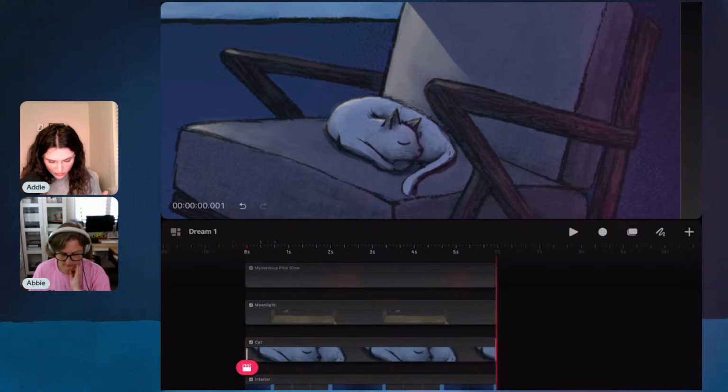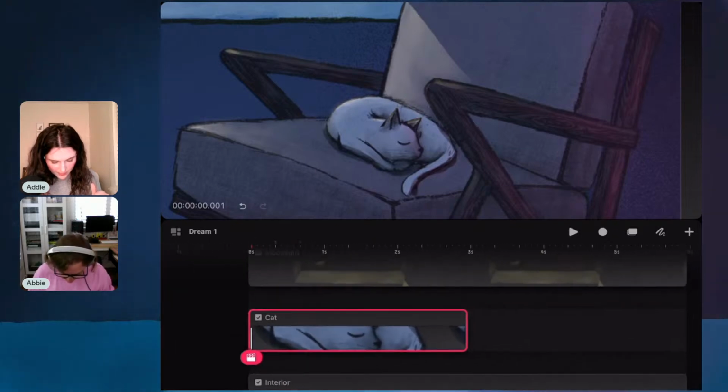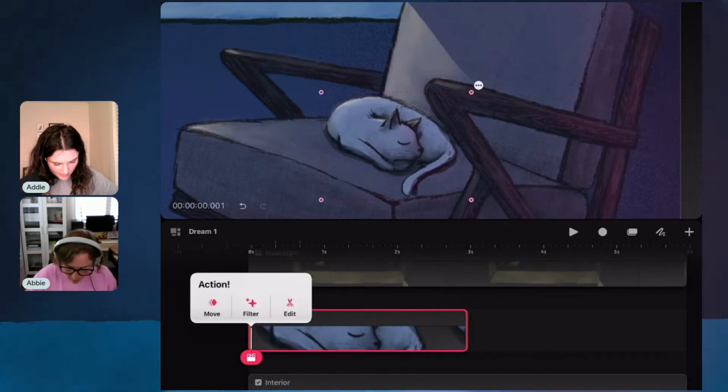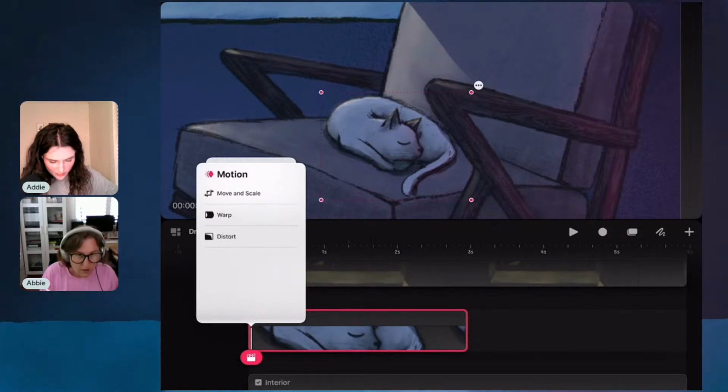animation. So to make this easier, we're going to slide our content length to the 3-second point, so it will do the full breath in this time, and then we'll just duplicate it once we're done. We're going to start at the very beginning at 0 seconds, and add a keyframe right away. So I'm tapping the slate to bring up the action button, tap move, and this time we're going to tap warp.